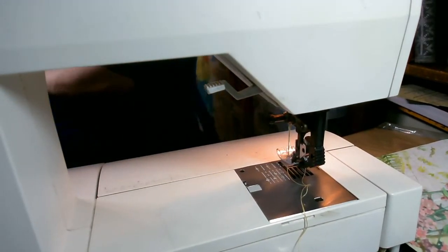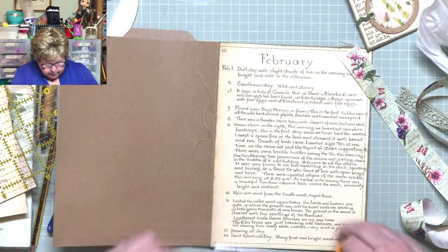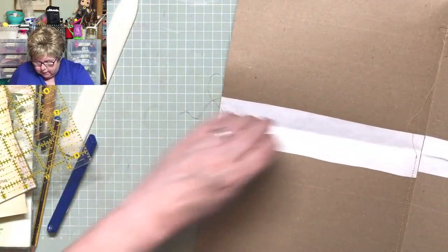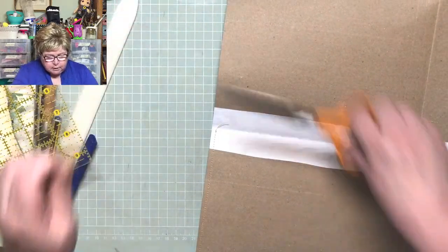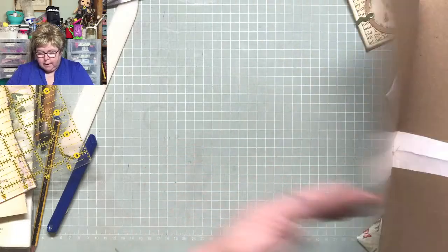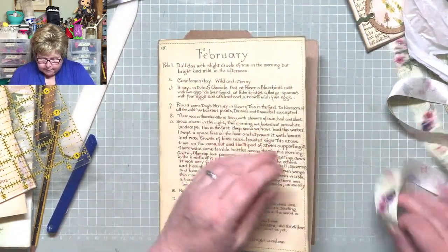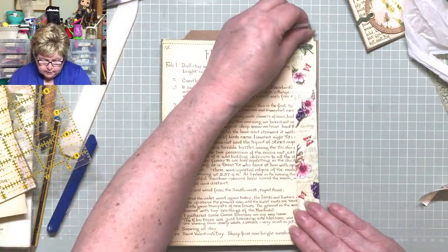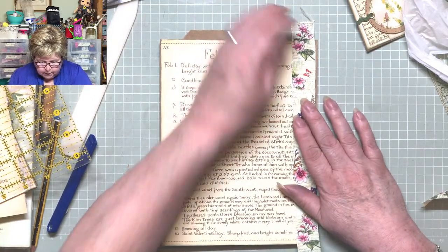Right, oh, let's get rid of these ends. And bearing in mind, I haven't sewn down there because that is where the fabric's going to go for the hinge. Okay, so now I just want to stick this down here, and it's a kind of satin ribbon. It's really pretty, actually. I got it in a pack of 4 from my good friend Ali.